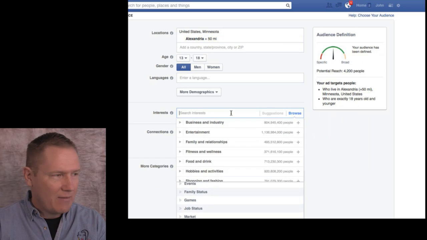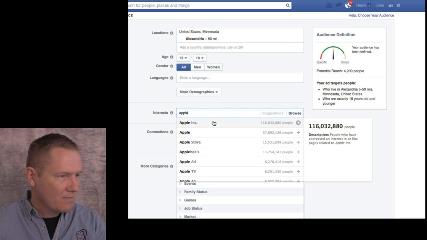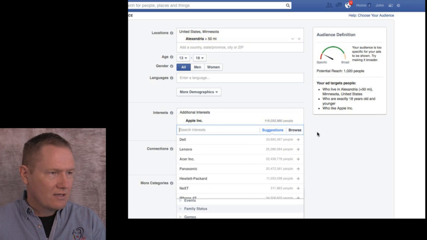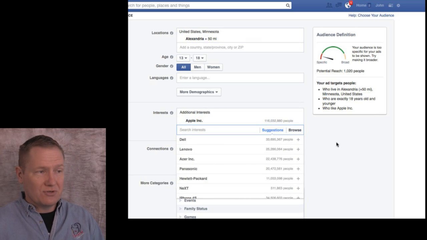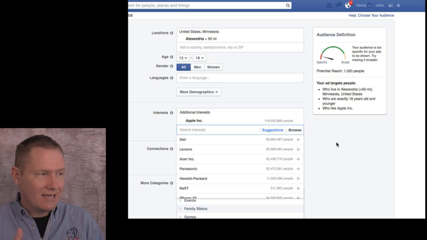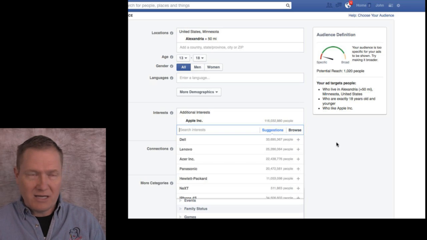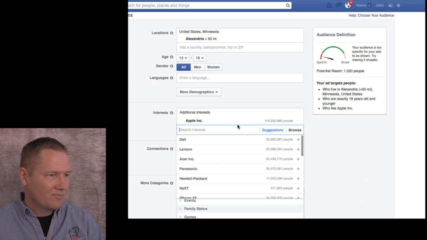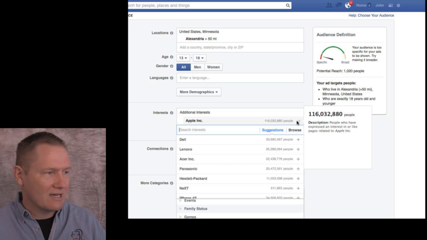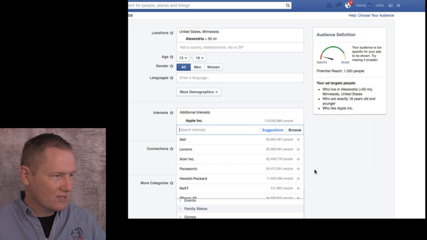Or maybe they liked Apple Inc. Well, that now has taken me down to roughly 1,020 kids who live within 50 miles of Alexandria who like Apple. Kids who like Apple are probably kind of tech savvy, and they might be the ones who want to go out to a blacklight dance because that might be a good fit for them. But whatever, you can see the idea is that I can narrow it down by their interests.